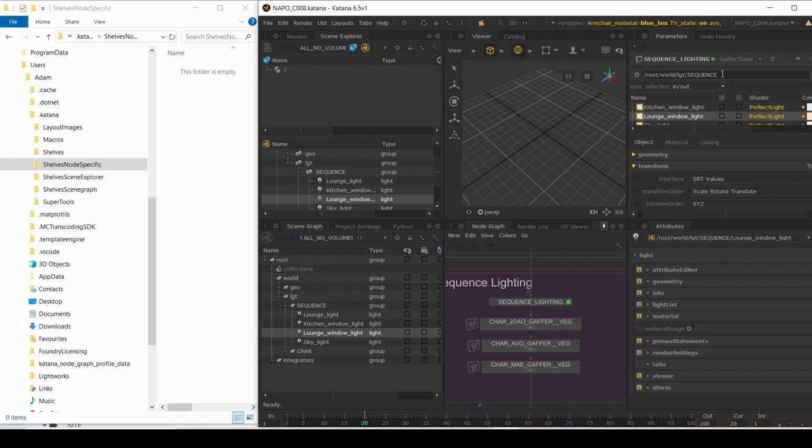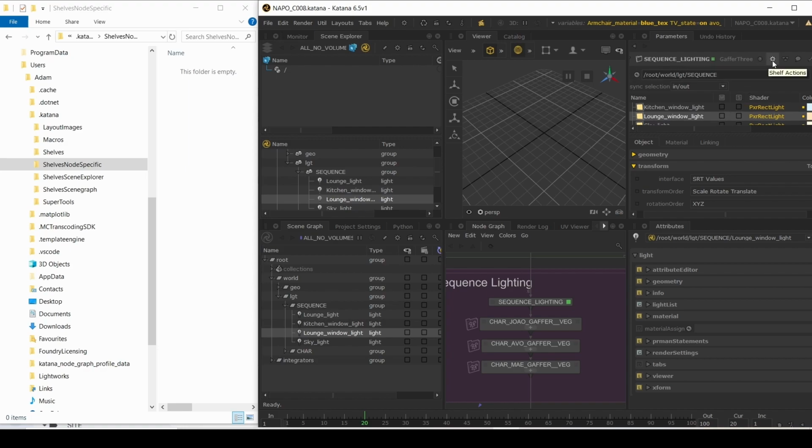Now what we want to do is write some code that will change the exposure for every light that is selected in our Gaffer 3. If there is nothing selected, then it will change the exposure for all lights. This simple example will show you how you can access Gaffer 3 nodes and parameters through the packaging system to make adjustments through code. Being able to build tools like this will mean you can speed up the artist's workflow, as they can make sweeping changes to their scene in a few clicks instead of manually setting everything.